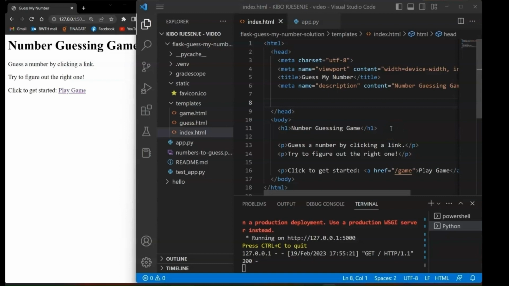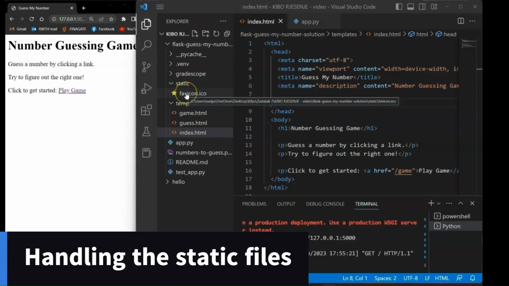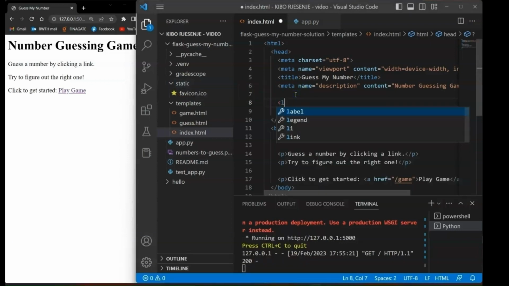So I already prepared some stuff that we will need for this example, and those are the static folder in the root, and inside I have placed the favicon icon. If you want, you can add another folder in the static folder, for example, images or img, and then put the favicon inside. So what I want to do now is to add a link tag, which is used to link the external resources, and then the rel attribute to define the type of the resource I'm passing in, which is icon.